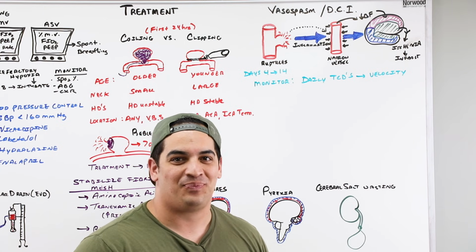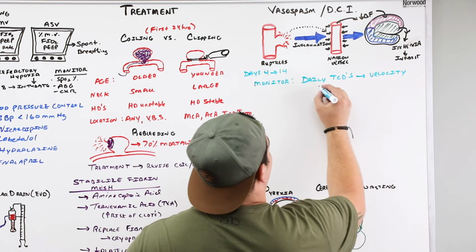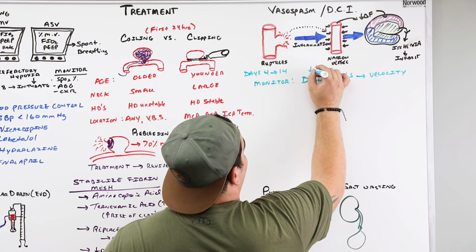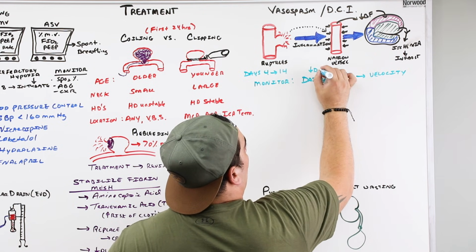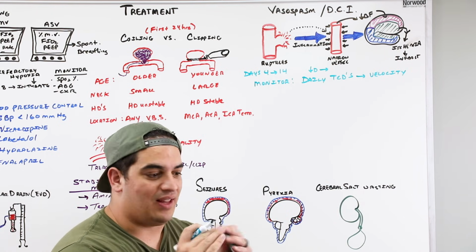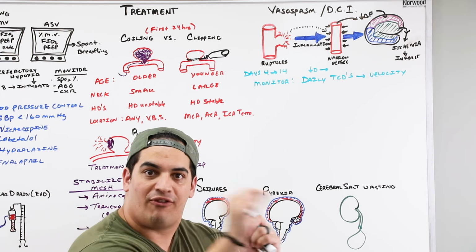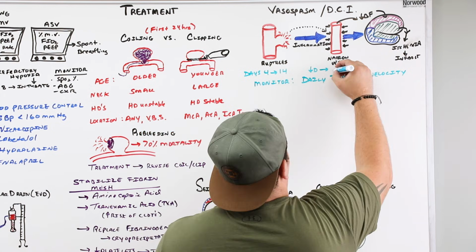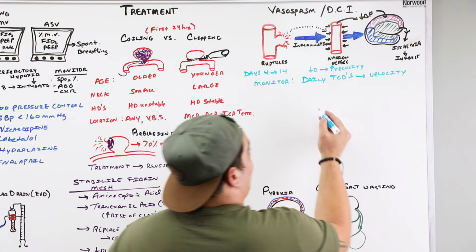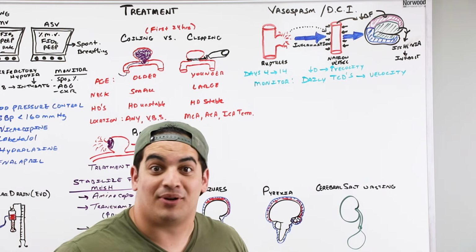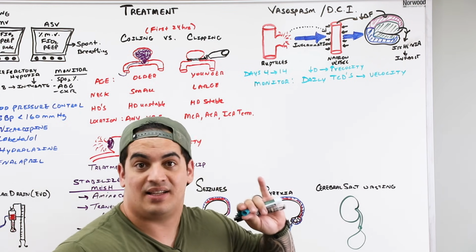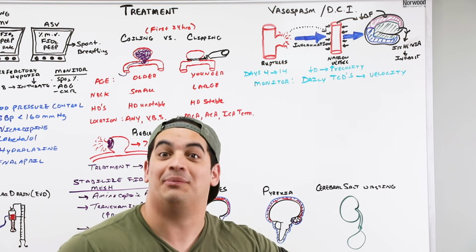Remember your physics. What does physics say? Physics says that as you decrease the diameter of the vessel, what would that do to the velocity of that vessel? It would increase the velocity. So if you make a little pipe smaller, it's going to flow faster through it. So what we would expect is, as we measure their transcranial Dopplers, the velocity of the blood flow through those vessels, if they're having spasm, what would the velocities look like? Higher or lower? It would be higher.